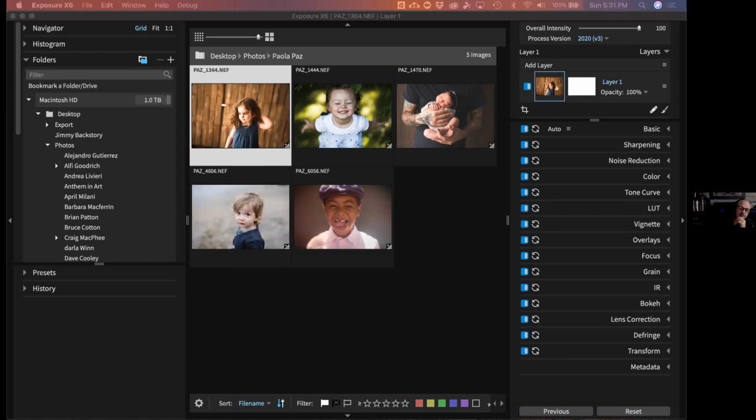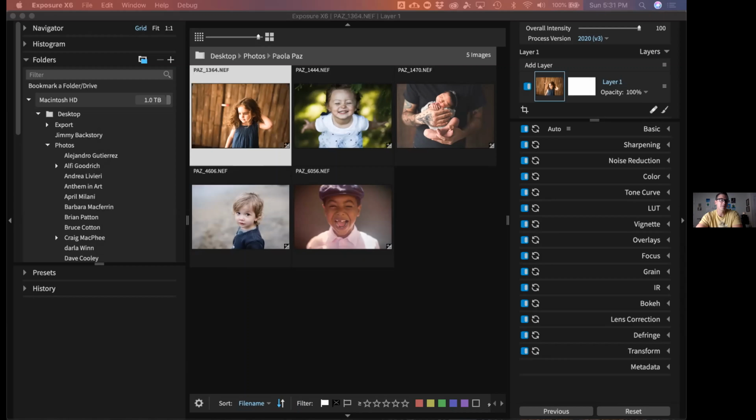Any other questions? I have a question, Steve. Yes, Rita. It's slightly out of bounds. I am a Photoshop user, but I've taken your class, of course, in Lightroom, and I was eager to hear about Exposure. Just off the cuff and no details needed, what is the advantage of either Lightroom or Exposure 6 over Photoshop? I cannot imagine the horror of losing 14,000 images. What would make it worth that? That's an answer for Jimmy or for Finley.